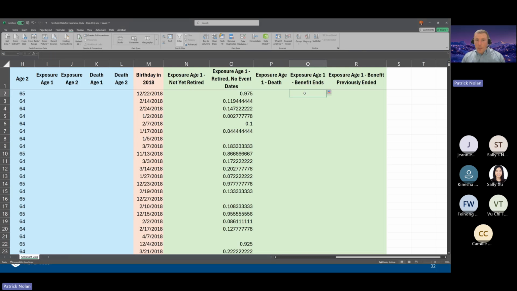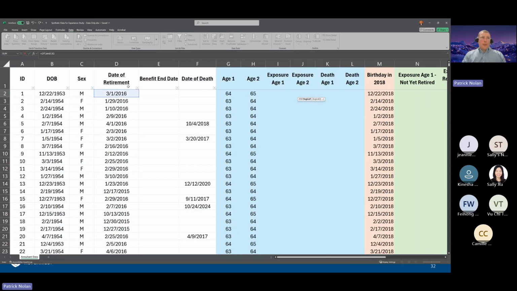So we'll say if the benefit ends during the period, a few different conditions have to apply. So you need to have the retirement date be less than or equal to the end date, because we just established that we do not want to count the end date if it is prior to the date of retirement.